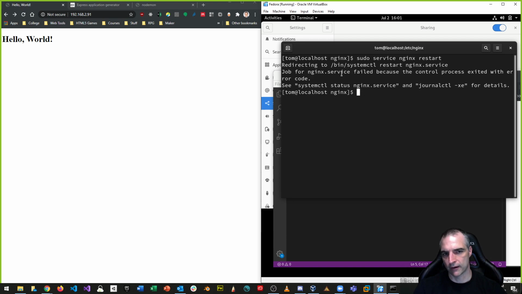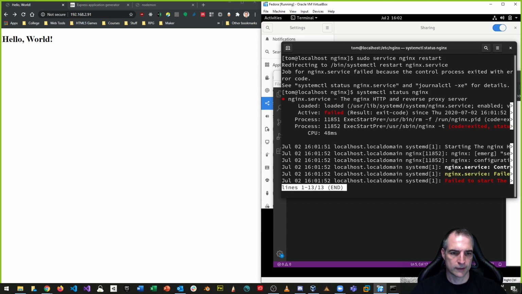So we have an error in our process that's causing an issue, right? The other thing we can do is go look at systemctl status for nginx, and it tells us if there's going to be an issue. So it says failed.